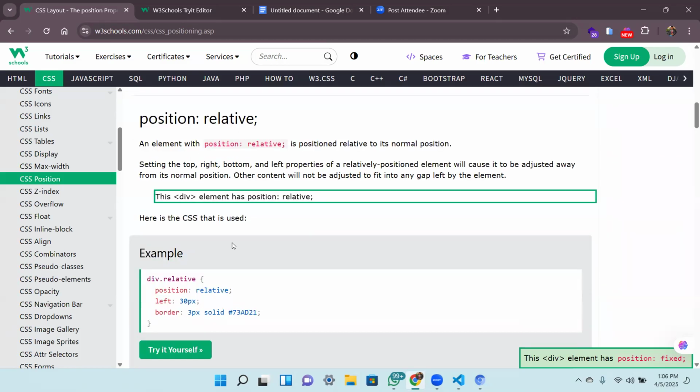So this is a CSS style. They call the class position relative, left 30px. Let's see what it does. See the whole magic that happens in it.